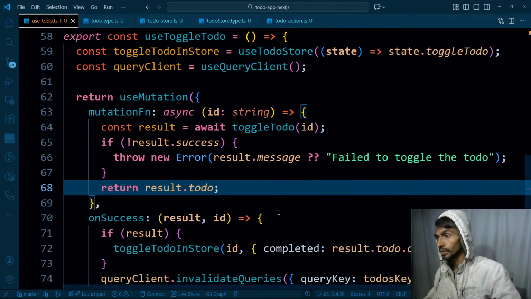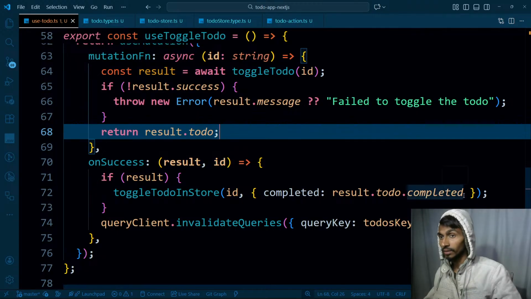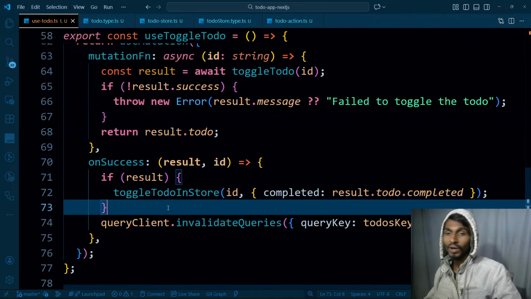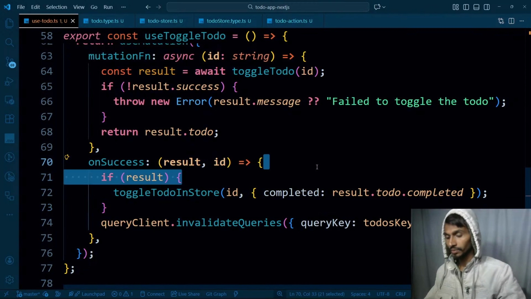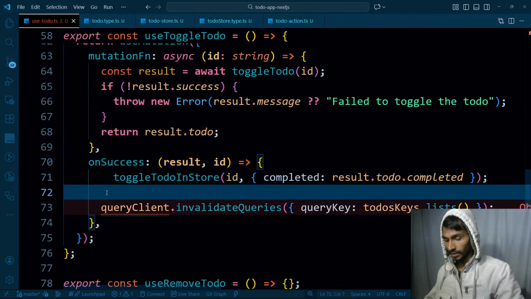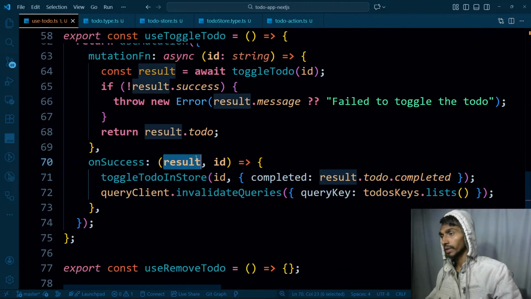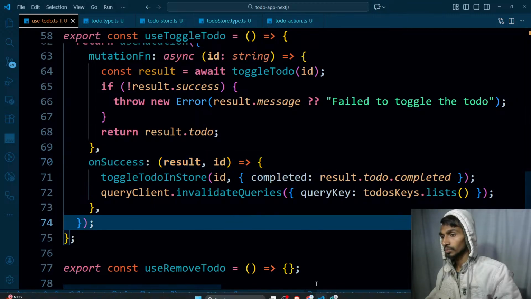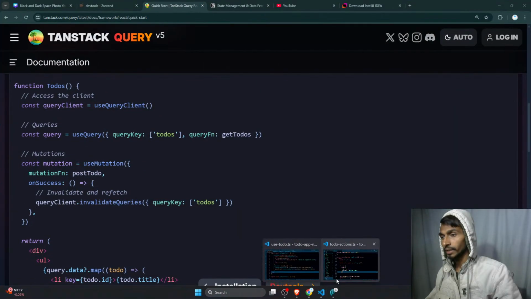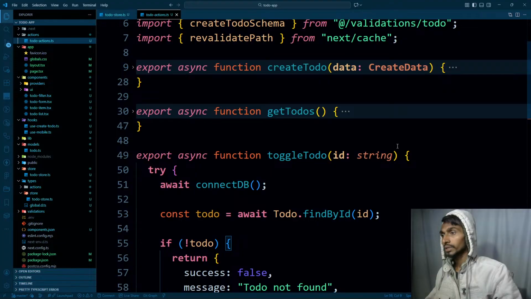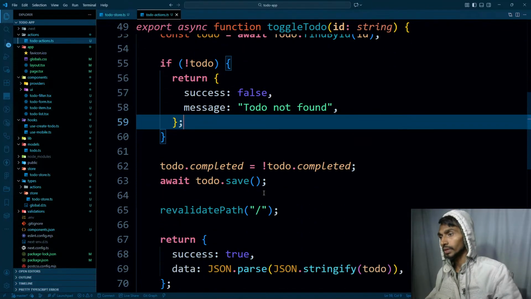So useToggleTodo. Things were really simple. The thing is that I wasn't stringifying the data, and because of that I was getting the error. So let's get rid of this even right now. It should be working directly fine. And this is how I'm going to go ahead. I will be getting my result, I will be getting my ID, and I'm going to be using both. And I think I'm doing the same thing inside my previous code when it comes to toggleTodo.